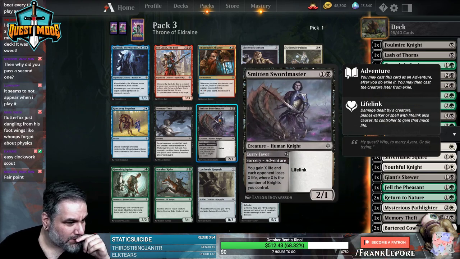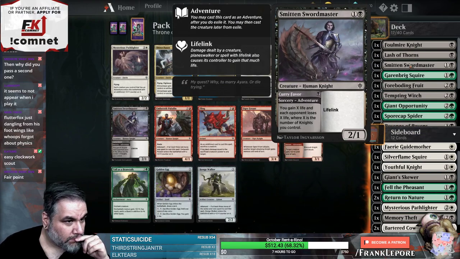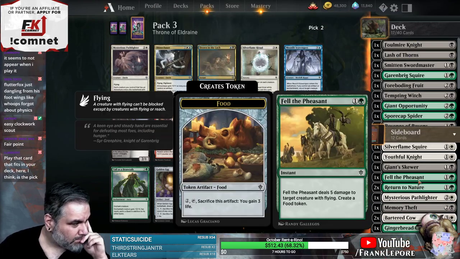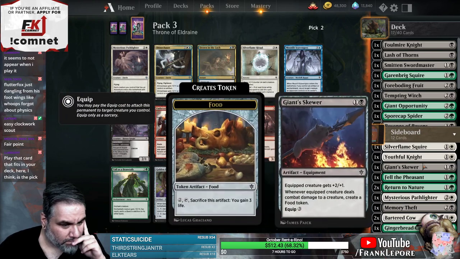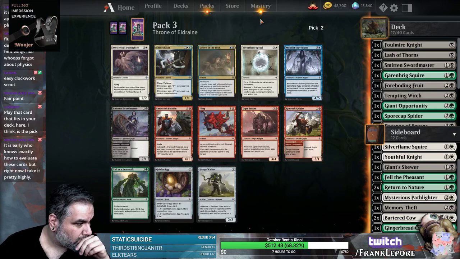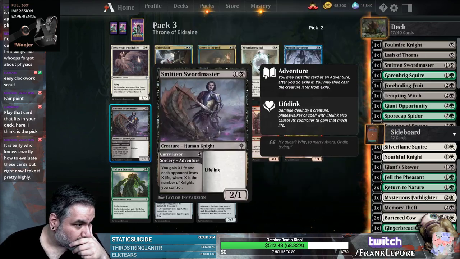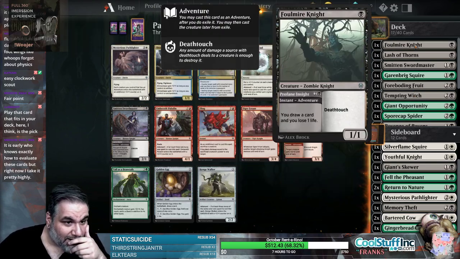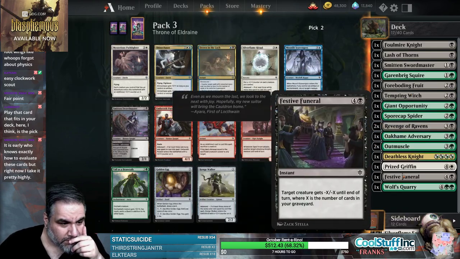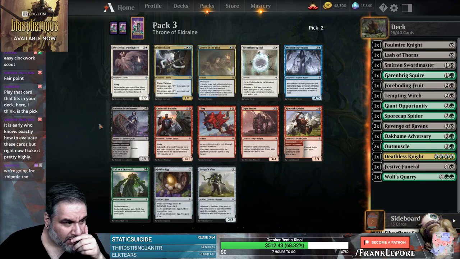We're not going to have a ton of knights, but I think Smitten Swordmaster as a 2-1 is still pretty decent. Second Mysterious Pathlighter. Wow, that's pretty good. Man. Oh, man. I don't even know how many adventures I have. One, two... Not many. Yeah, I'm just gonna take the Smitten Swordsmith.